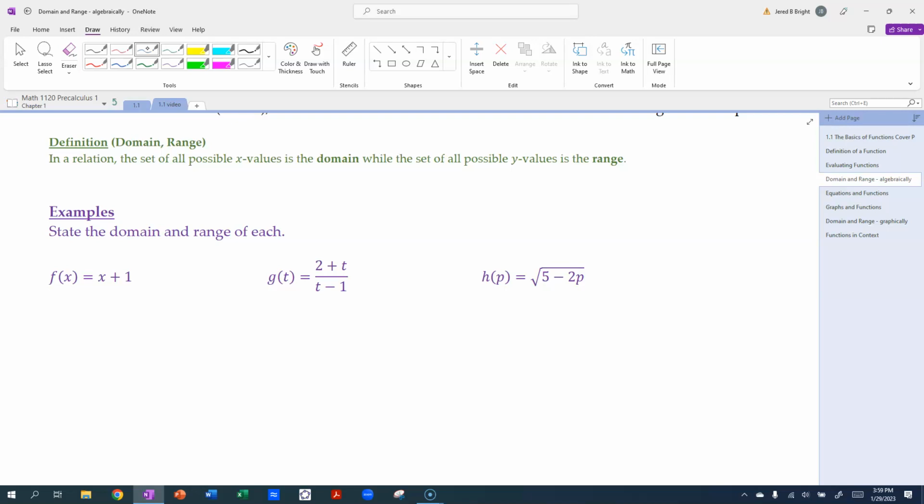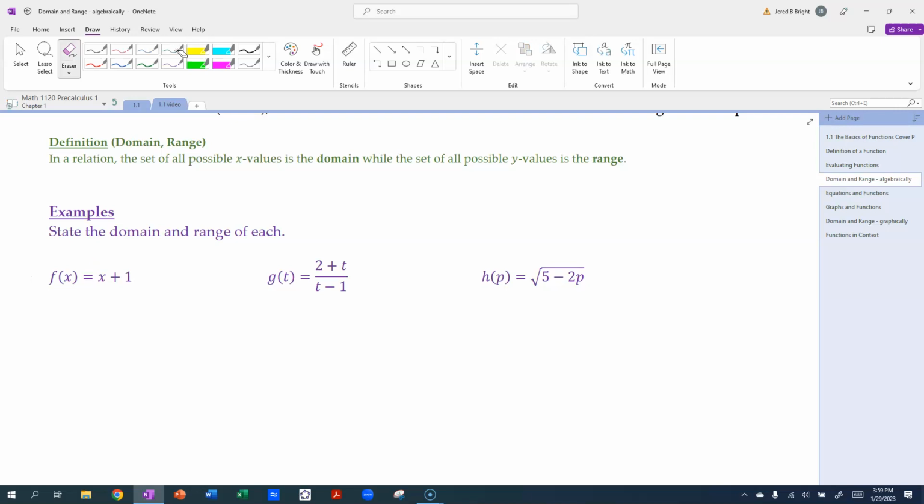from the function. So with f, we probably already have this in our brain, you might have a picture of what this graph looks like. We haven't talked about graphs, but maybe you have a picture of that. But I'm thinking, what can I put in, and then what will I get out? If I put in, say, 5, I would get out 6, right? If I put in 7, I get out 8. So everything is just shifted. If I put in 0, I get 1. If I put in negative 52, I get negative 51.